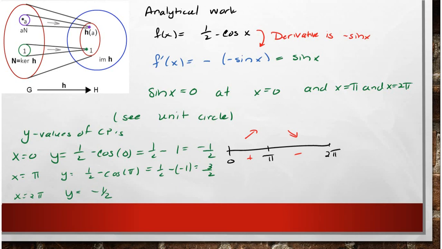Okay, so don't forget you have to get the y values of these critical points. I'm going a little bit out of order from the steps. I tell you to get that first. Just don't forget to get that. The y value at x equals 0 is -1/2. X equals pi is 3/2. X equals 2 pi is -1/2. I just crunch it through. If you don't remember these values, just plug it in on your calculator. Radian mode. So those are my CPs, my critical points. Exactly where I tagged them on the original graph, if you recall. That's exactly what I had to write in the 2 pi because I forgot to click it on decimals, and I already screenshotted it.